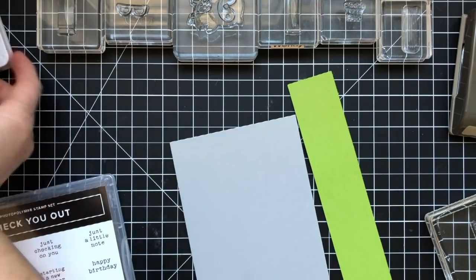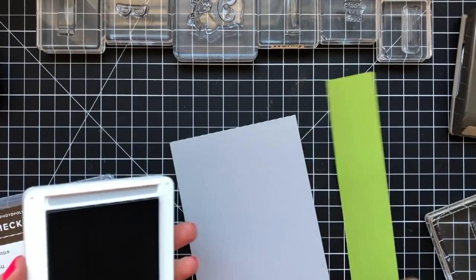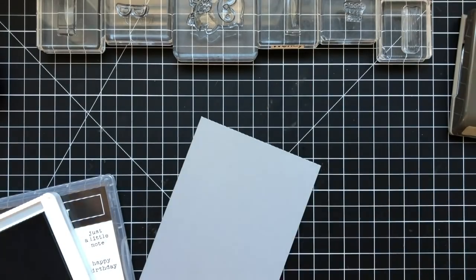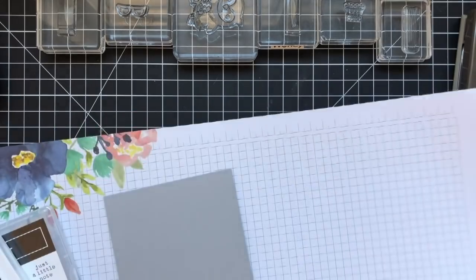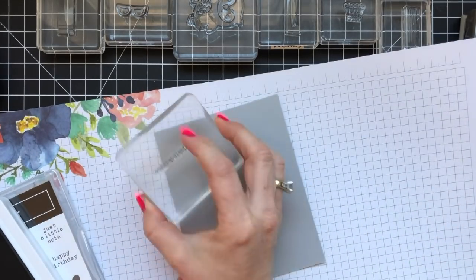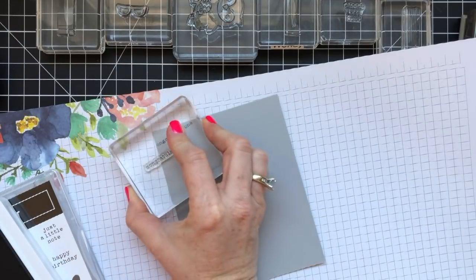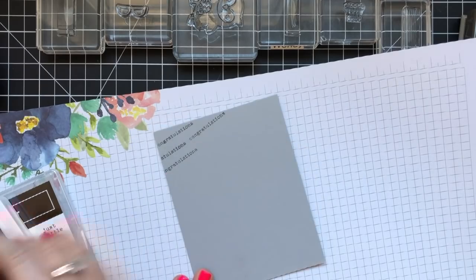I'm using the Check You Out stamp set, which is so stinking adorable. I absolutely love it. And I'm going to use Smoky Slate ink and the congratulations sentiment to stamp a background on this Smoky Slate cardstock. So I'm just going to repeat stamp all the way down to the bottom of this card.